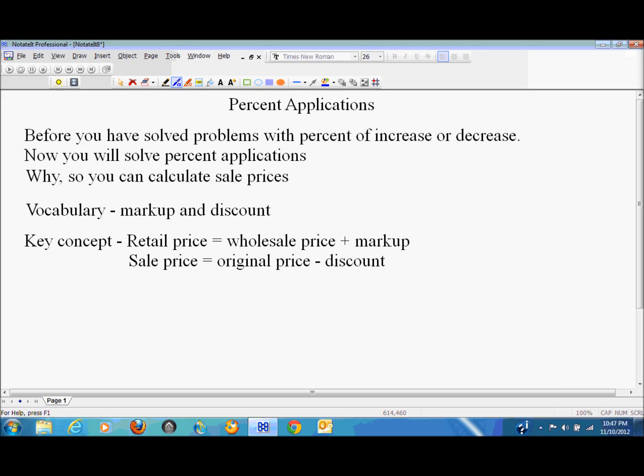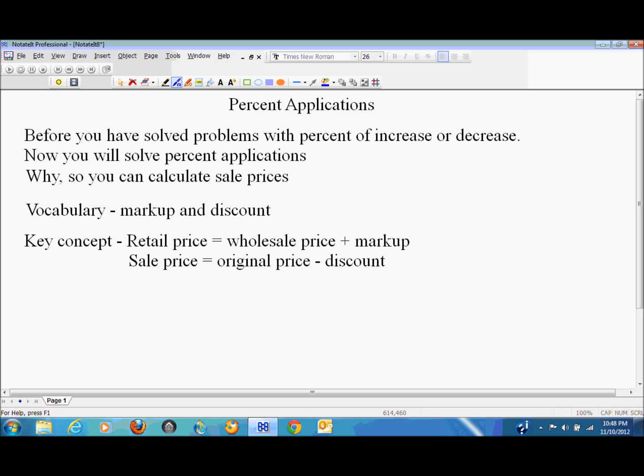Okay, we are almost coming to a close with percents. So let's go ahead and deal with some applications, mainly markup and discounts. Normally stores will use markups because they'll purchase items at wholesale and really good prices. So they'll put a percentage on the profit of what they want to make on it, and they call it your retail price. So you have a wholesale and retail, and then there's another price that comes in, which is called the sale price. So again, let's take a look at how this works.